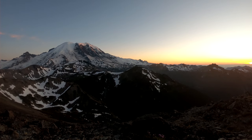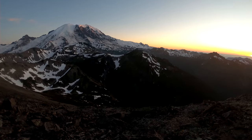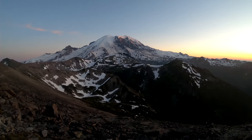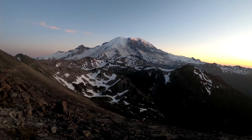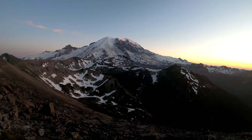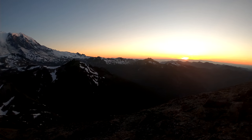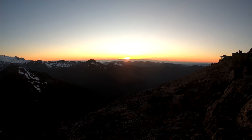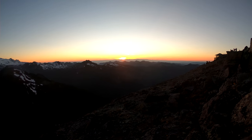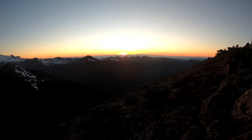Let's go ahead and take a look around. We just had sunset here. There's Rainier over that way. The three peaks right there beneath it. There's the sunset. The Olympics over that way. Sun falling behind the mountains there. You can see over to the right the Mount Fremont Lookout.